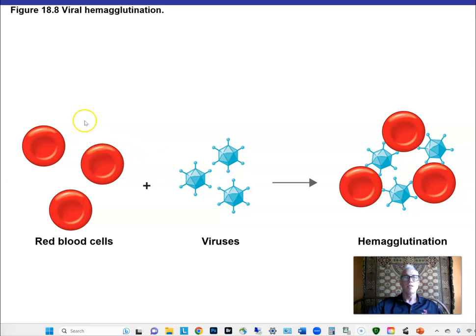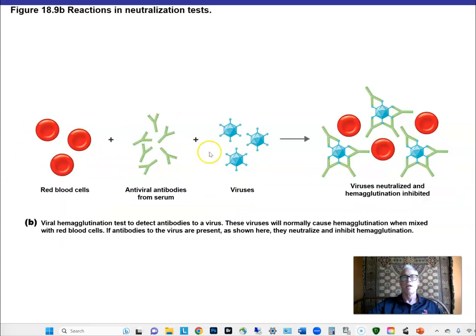So the CDC used to send out kits all over the world that contain these two things in it, and you mix it with the patient's sample. If the patient has been infected with a particular influenza strain, then it will block the agglutination. It's called a hemagglutination inhibition assay. I don't know if they use it so much anymore. RT-PCR has become so standardized, and it's so sensitive and so specific. I think that has become the gold standard for identification of influenza strains.